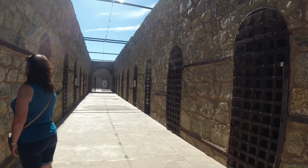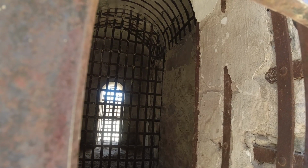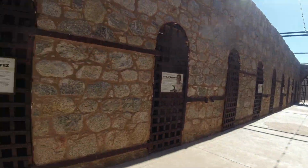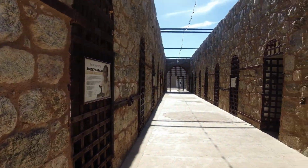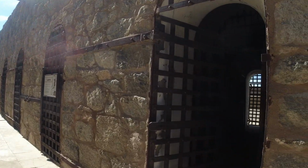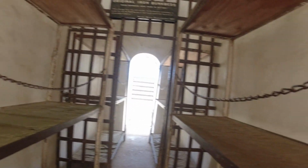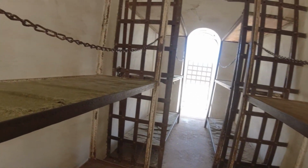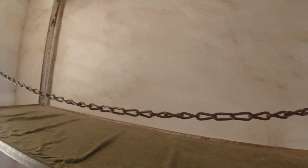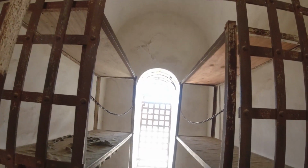They're all the same, pretty much. Oh, these ones in here, you can talk to the people on the other side. So I wonder if this side is like a confinement area or something. Because, yeah, I don't know, these ones have the original iron bunk beds right here. So it looks like there were 6 of them. I guess you had to climb up to the top one there. Bunk beds were made in 1901.